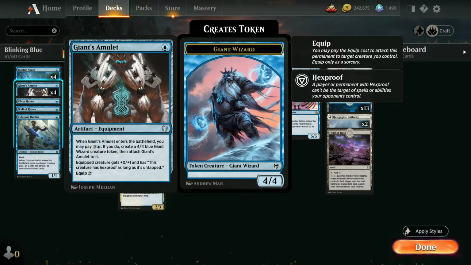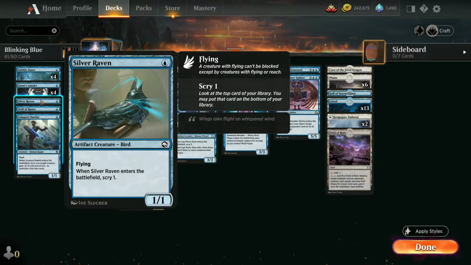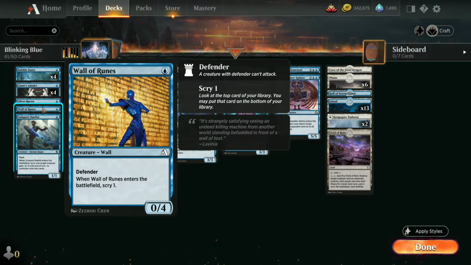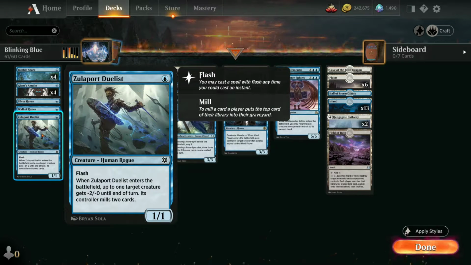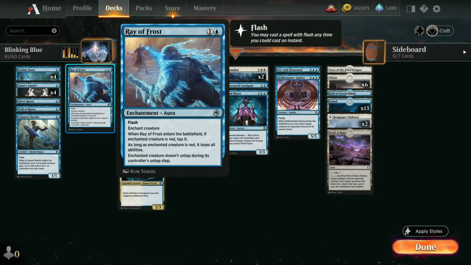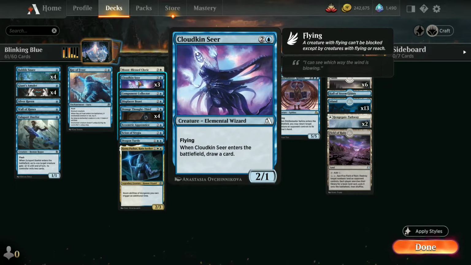What's also nice is if they destroy it, the Amulet goes away, right? But we can just pay the mana and bring the token creature back again. So that's nice. Silver Raven lets us scry each time if we blink that. Wall of Ruins also lets us scry, 0/4. Zulaport Duelist, so we can actually mill them for 2 cards every time that we blink him out. 1 Ray of Frost to tap our creatures. Not our creatures, our opponent's creatures.